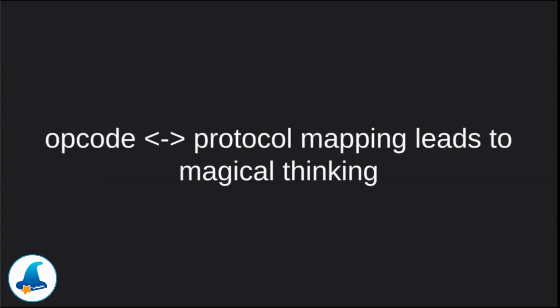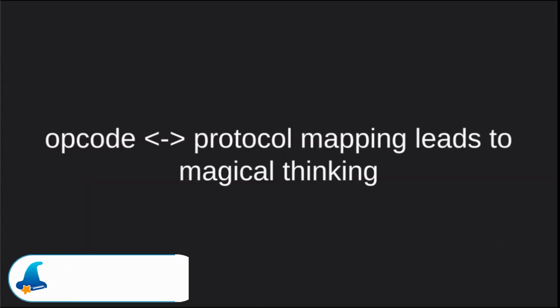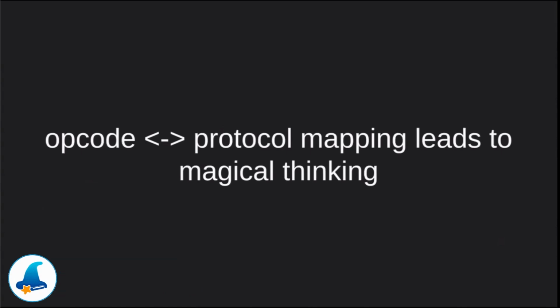All right. So opcode to protocol thinking leads to magical thinking. And that's the crux of what I want to talk about here. If you say, I want an opcode that enables this specific application protocol, it's very easy to start thinking about the magical thing you would want. If we had rainbows and unicorns everywhere, you would want something that exactly solves your problem. And that thing you want may or may not be practically realizable. There may not be a possible opcode that would do that.